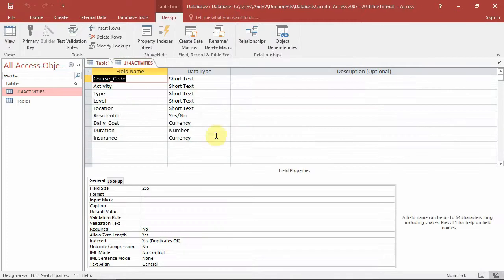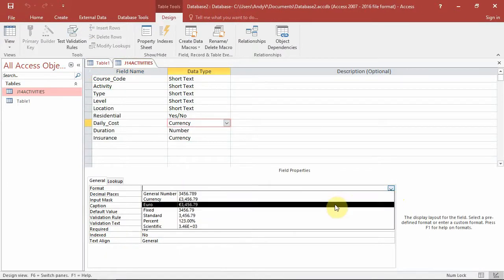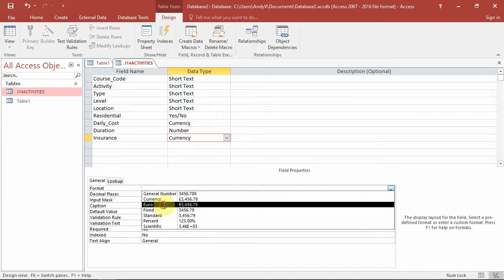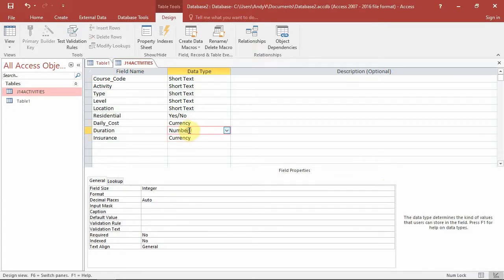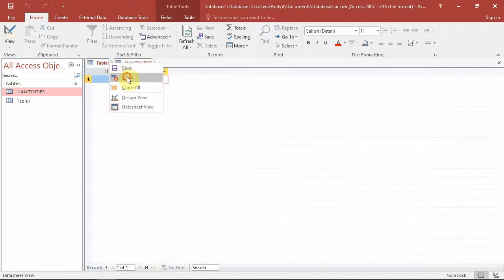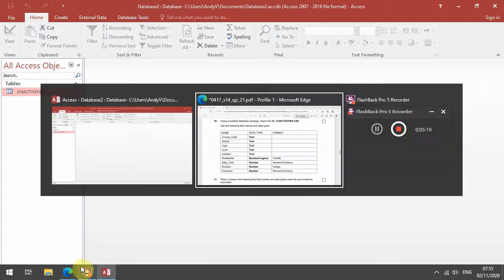We're just going to check the rest of these. We've got currency. The currency should be euros, and for this currency we go to format the currency, euros, 2 decimal places. And then we have this as the integer. So let's have another look. We got euros. Excellent. So we're going to close this. It says, next question.